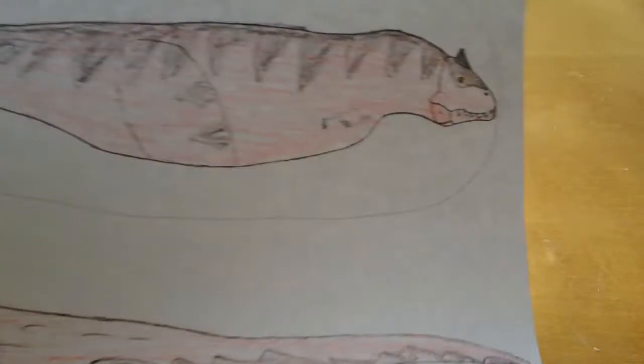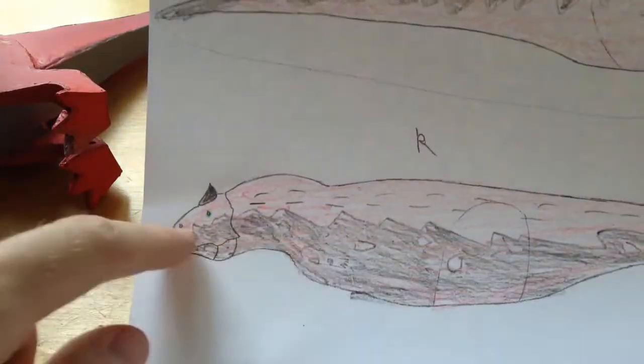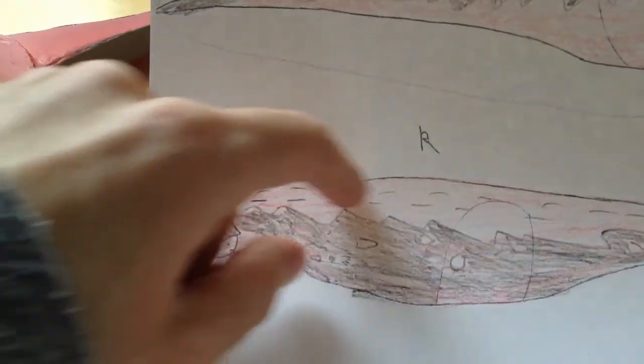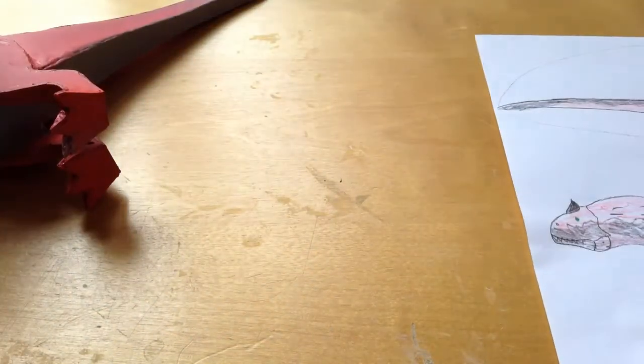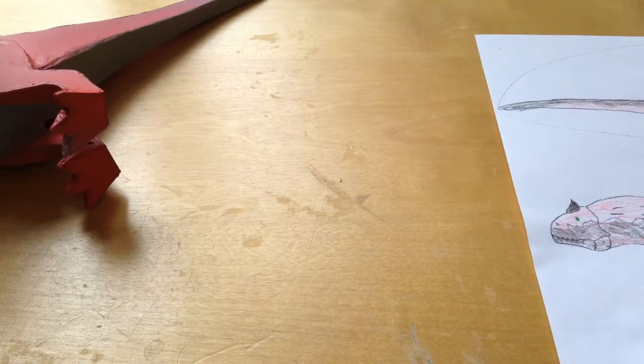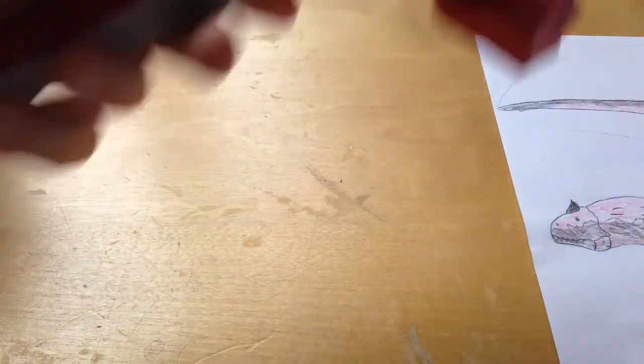I did some test coloring to see what design I want to give him — this is more like the Jurassic Park colored one where the top is red and it's mainly black. I'm going to go with my top design. For this step I'd suggest having really brand new markers so you get the color nice and good.